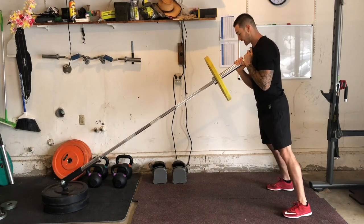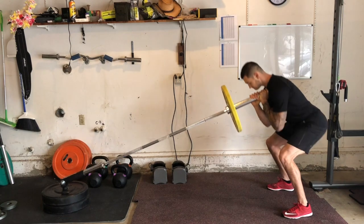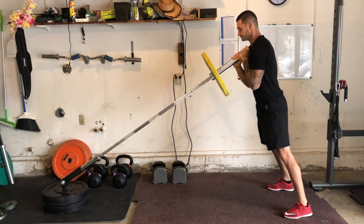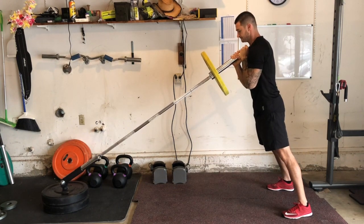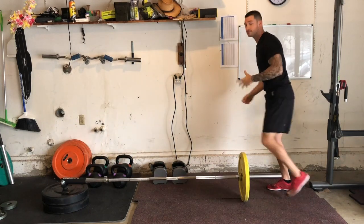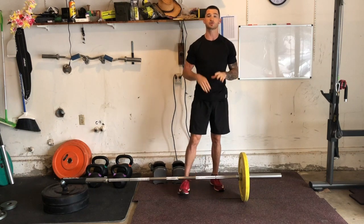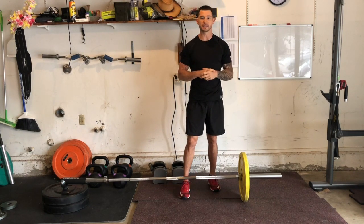What I'm going to do is pull my hips to my heels, making sure to drive my knees out. This is a great movement to help us work on pulling our hips to our heels and descending into that squat position. And that is a landmine front squat, or a landmine goblet squat.